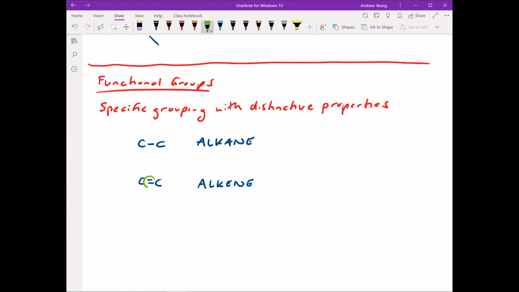This double bond, when we said it takes priority, this double bond is really special to the molecule. It gives this molecule very specific behaviors. Double bonds are way more reactive than single bonds because this is a very electron-rich area. It's got attacking places that are positive, whereas a single bond doesn't have that same electron density. Okay. Even an alkyne would be C triple bond C. Alkyne is even more electron-rich than an alkene. For simplicity, we just dealt with molecules that only had one multiple bond, but that's another example of a special grouping, a special characteristic that gives the molecule very particular behavior.